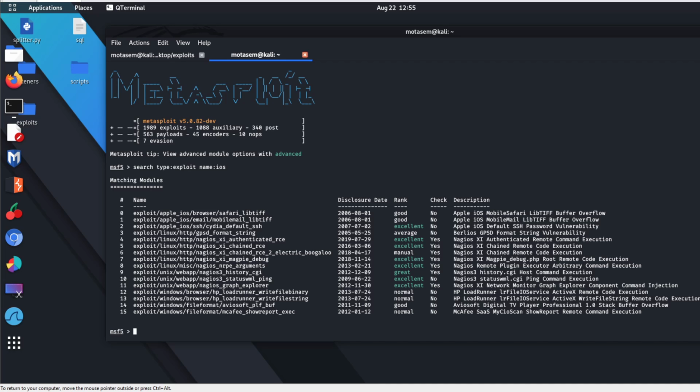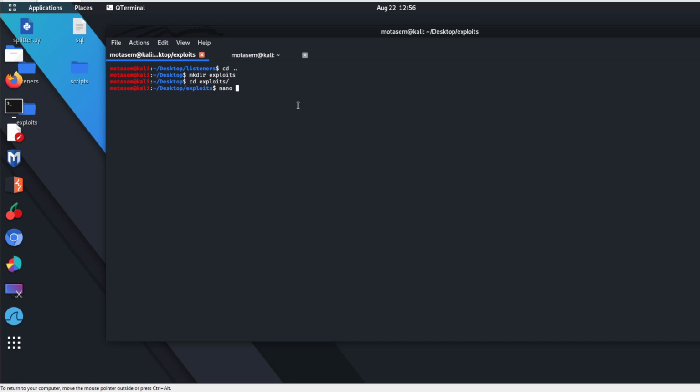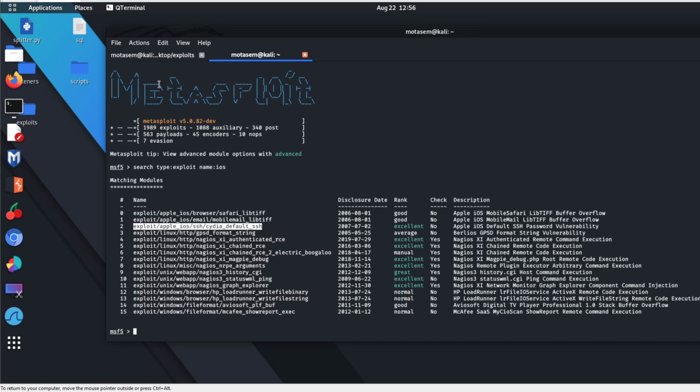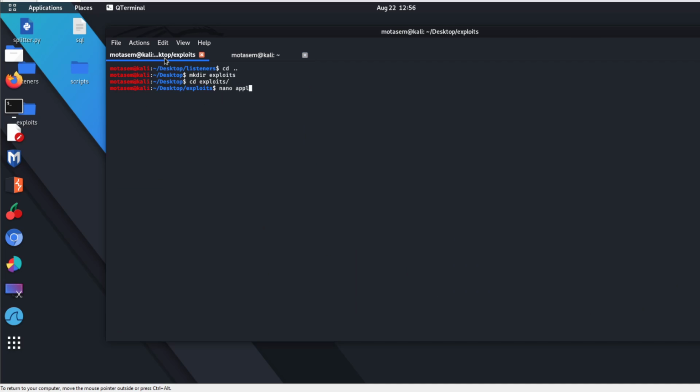Let me pick this, exploit Linux HTTP format string, this is average. Okay, let me pick this, Apple iOS. Okay, so here put Apple. Okay, Apple SSH, Apple SSH vulnerable exploit.